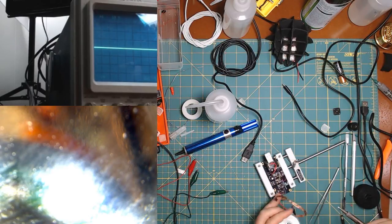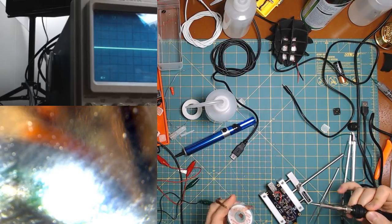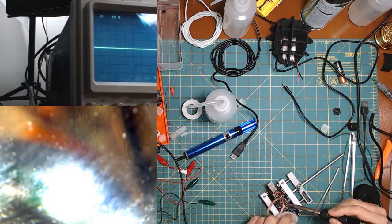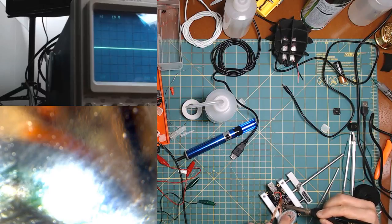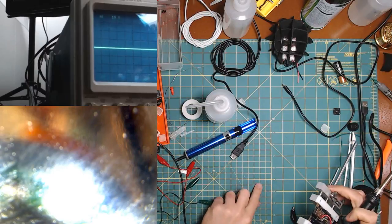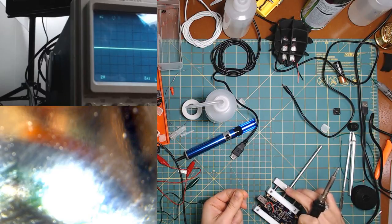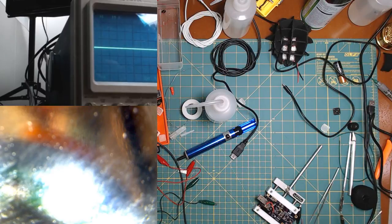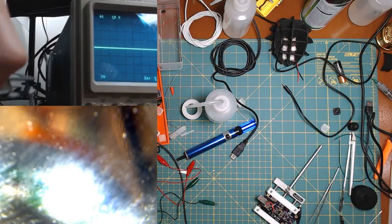Oh, it's not even on camera. Sorry about that. All right, so I'm just cleaning the pads again. I don't want to reuse the LED if I can. It doesn't look bad, but I just don't want to take the chance, honestly. I'm just amassing quite a collection, but well, that's just how it is.